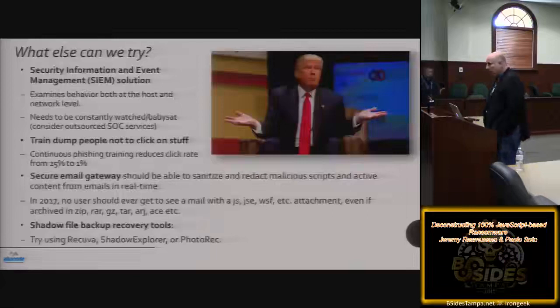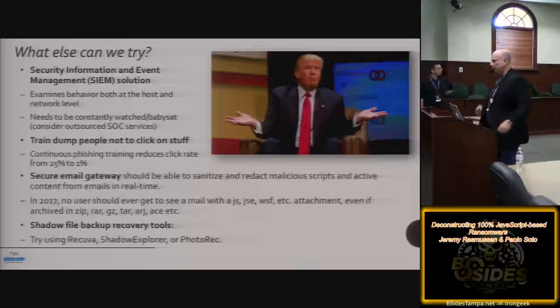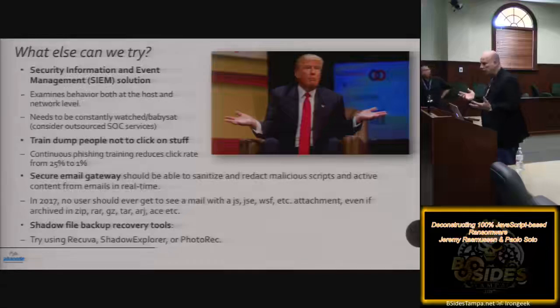Well, in our case, we watch everything that's going on. So SIEM is a security information and event management solution. It's both host-based and network-based. Something coming through the firewall is not an event, and somebody logging into a computer is not necessarily an event, but those two things put together and correlated is maybe a security-relevant event. Have people watching it 24/7 because it's a noisy system. It will give you a lot of data. If you don't have somebody constantly babysitting it and watching it, it won't give you actionable information.